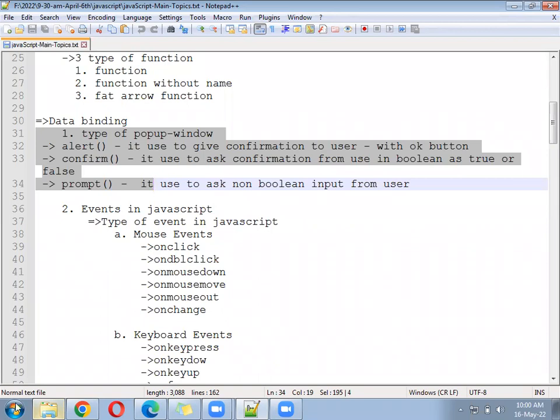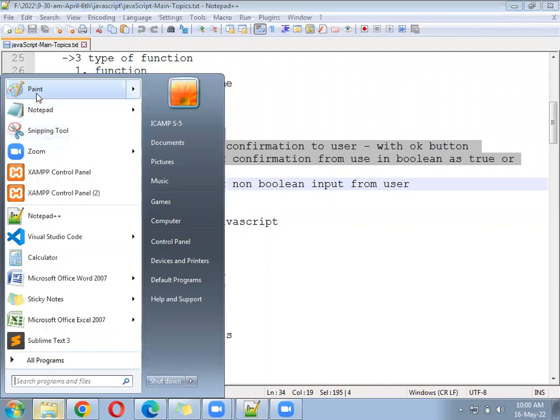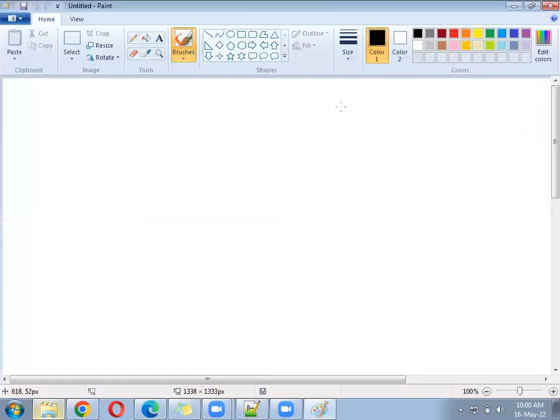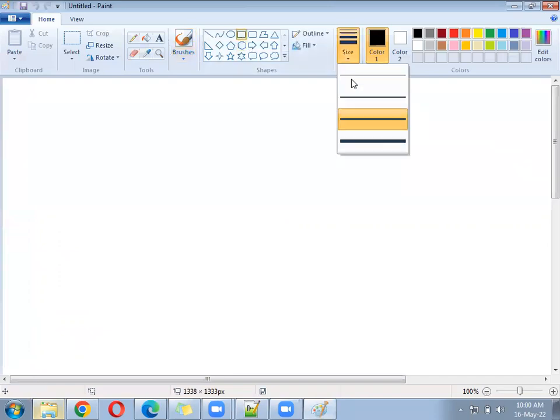How does that process work? Within two minutes, I'll try to explain, then we can go to the code level. Suppose this is your JavaScript, just the basic structure.